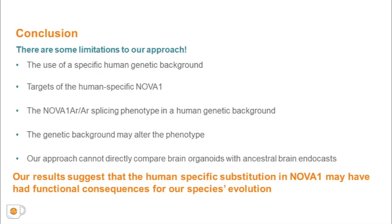There are some limitations to our approach. First, our experiment used a specific human genetic background. It is likely that the genetic background between archaic hominins and modern humans differed such that much of the genetic variation in these human cell lines did not coexist with the archaic version of NOVA1. For NOVA1 targets, the NOVA1-Archaic splicing phenotype in a human genetic background may have generated a totally new phenotype. The splicing differences observed in NOVA1-Archaic cortical organoids can be interpreted as a first step towards a full understanding of the role of the human-specific version of NOVA1. Our results support the hypothesis that the archaic NOVA1 genetic variant alters cortical organoid development in a modern human background, and we think this genetic change was an important event in the evolution of the modern human neural phenotype.